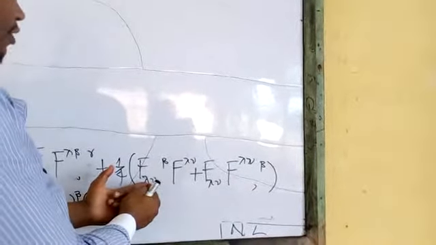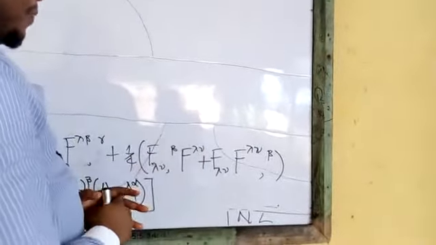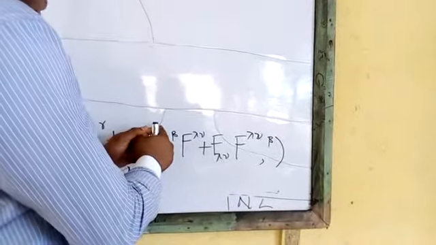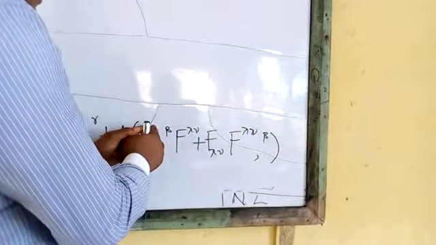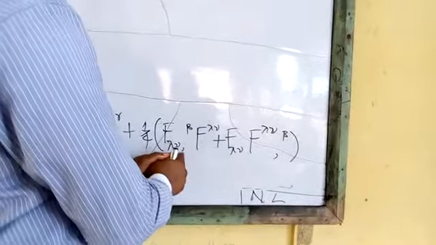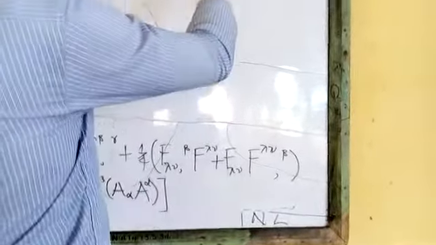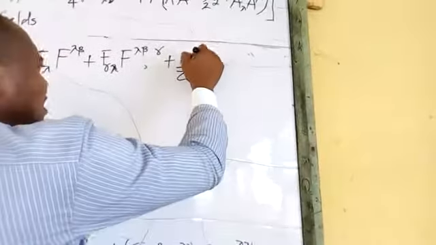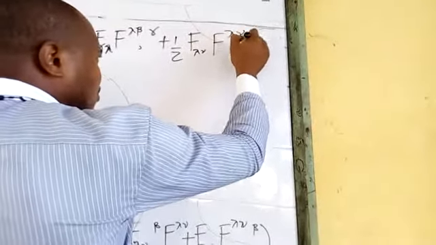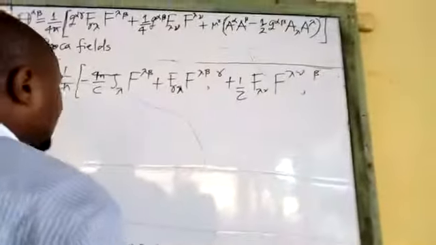Now you can see, first of all, that I have lambda and nu here, just in the same order on those field tensors. I can raise these two indices on top in that order, and with the metric tensors with which I raise them, I can again use to lower these two in that same order. And if I did that, then this term would be exactly the same as that. And just like we've done before, this then becomes 1 over 2 instead of 1 over 4. And what I'm going to have is f lambda nu, f here, lambda nu, comma, beta. So these two terms have been combined to give me that.